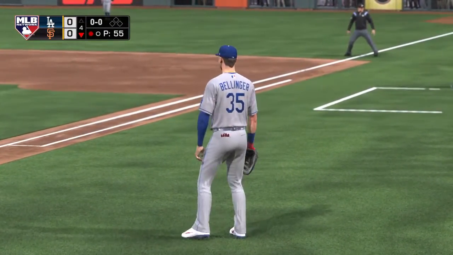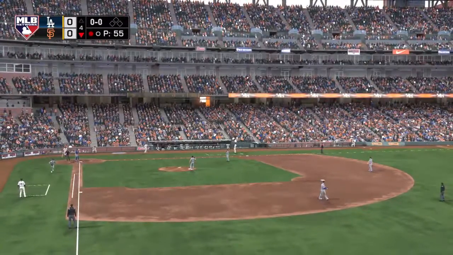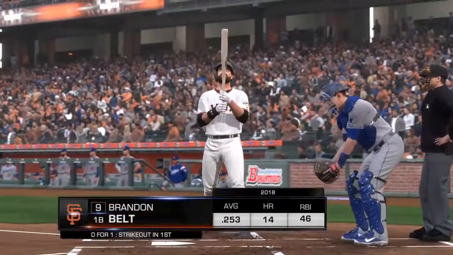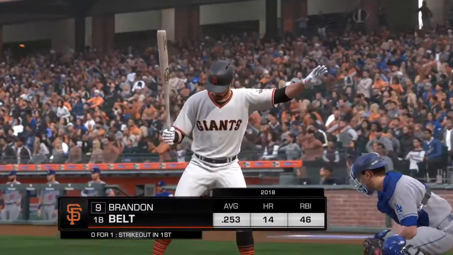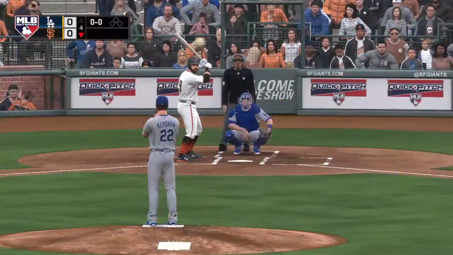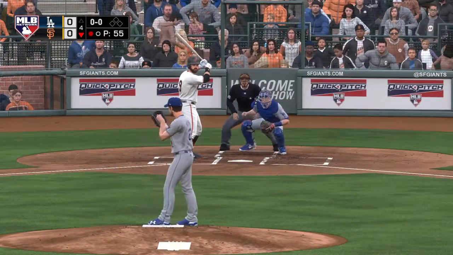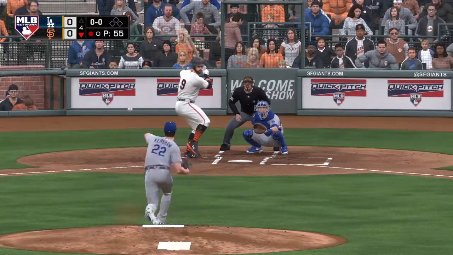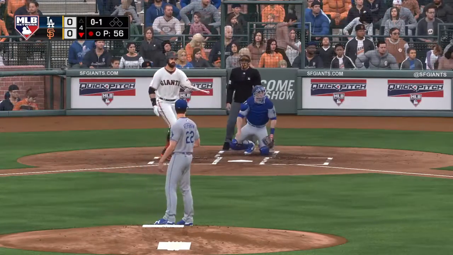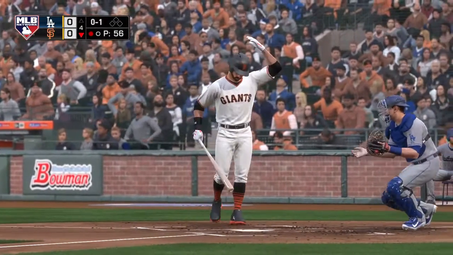The first baseman, number 9, Brandon Belt. Settling in now, Brandon Belt looking to put the ball in play here. He went down on strikes in his first at-bat. Yeah, and he didn't put up much of a fight either, Matty. Got to find a way. Can't go down 3 pitches. I don't care if you're staring at him or swinging at him. You have to find a way to make this pitcher work a little bit harder.